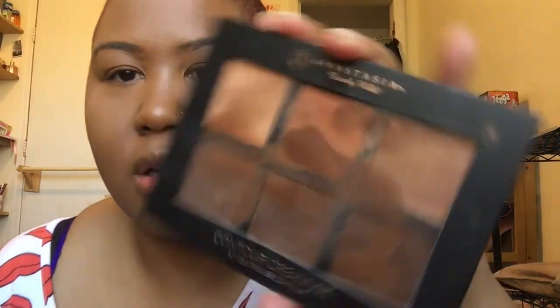I'm gonna go in with my contour kit. Funny. I don't need to do any on my forehead, but I always do. Because I don't really have a huge forehead, but I do it anyway. I still haven't set the rest of my face because I'm allowing my foundation to fully dry. This is, like, one of the best things that BoxyCharm has ever sent me. The best. The brush is amazing.